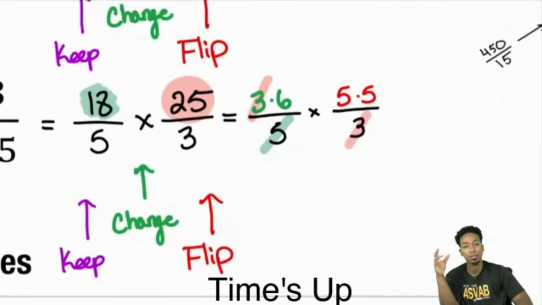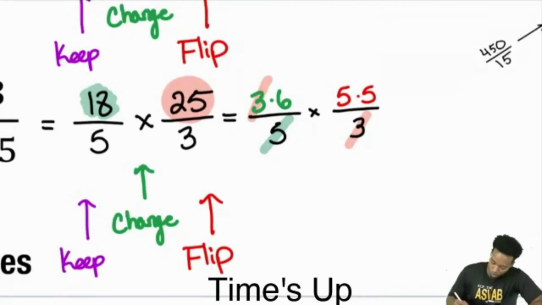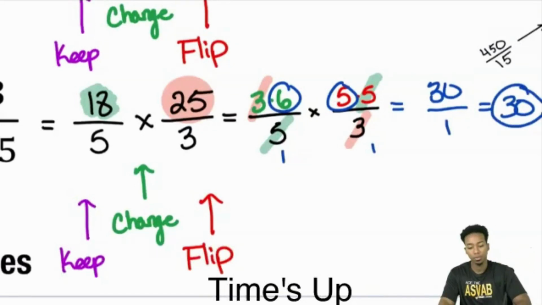Again, this is not meant to take forever. I'm just simply going through the motions and showing you every step. But when you're in real time, it's expected that you'll get faster and faster, and eventually you won't even have to word it out, or you don't even have to have words going through your mind. Like, it's literally just going to be automatic. We want that. So with that, boom, the 5 gets canceled. I don't know why it erased, but there we have it. And then we have 6 times 5, which is 30. This is 1 times 1, which is 1. And so that's 30.